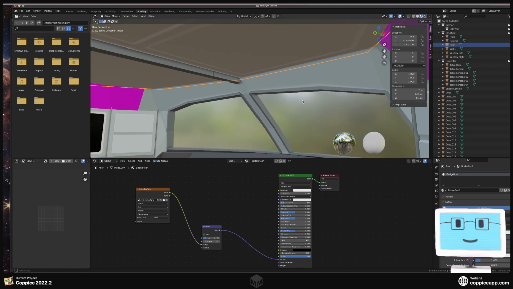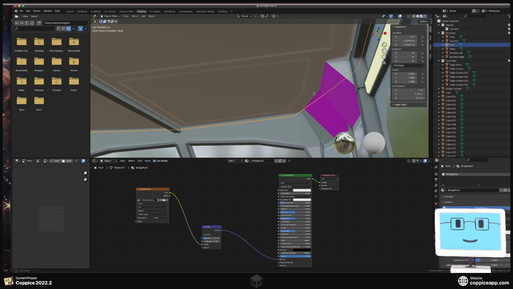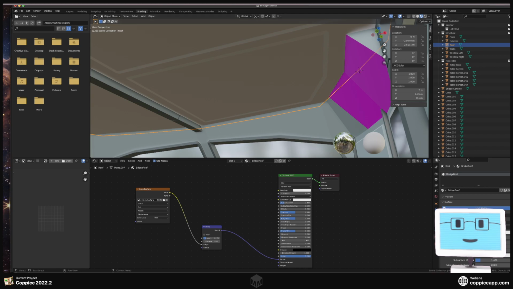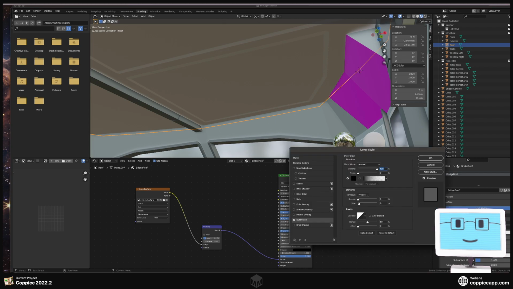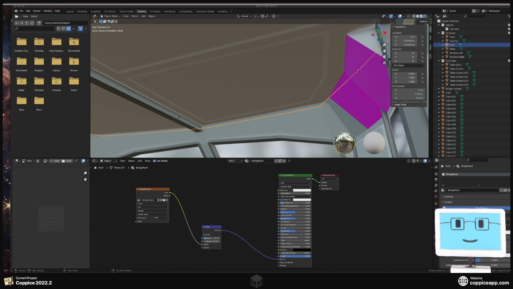I think just something subtle like that should work. An outer glow.